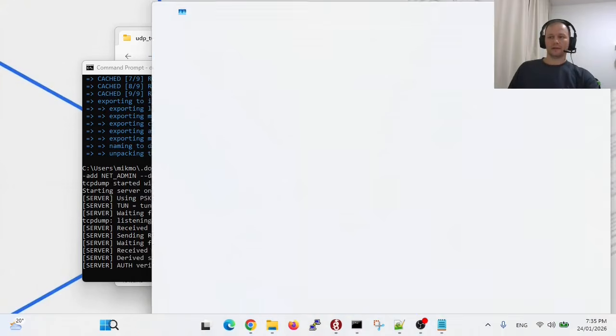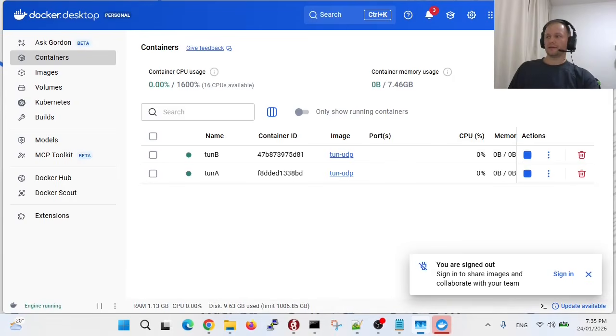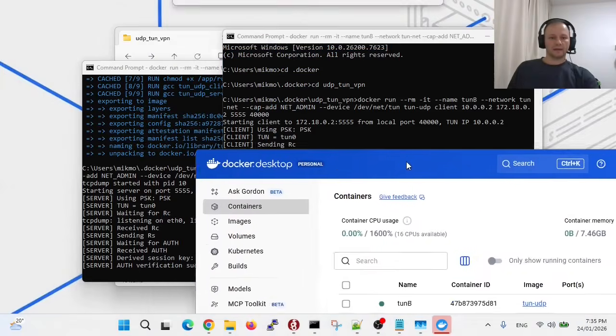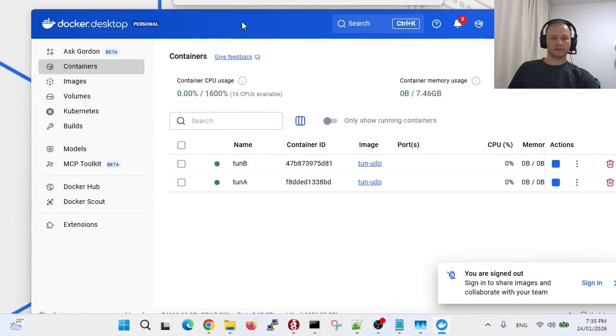Okay, looks like it's hanging. That happens sometimes. I'll stop the task. All right. Here we go. Okay, good. Container is still running.